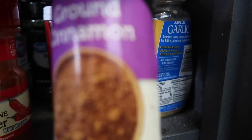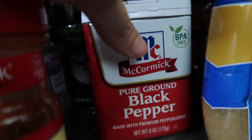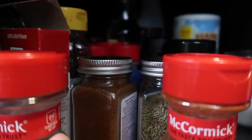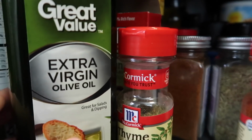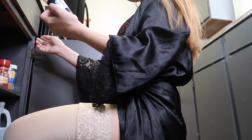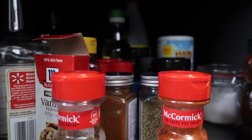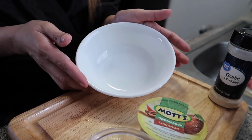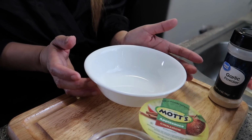So I'm gonna need this ground cinnamon. And I'm gonna need black pepper and brown sugar, and I'm gonna need garlic powder, paprika, and I think honey, was it honey? No, I'm gonna use brown sugar. Everyone, you see I have this bowl here. I am going to start making our special marinade sauce.